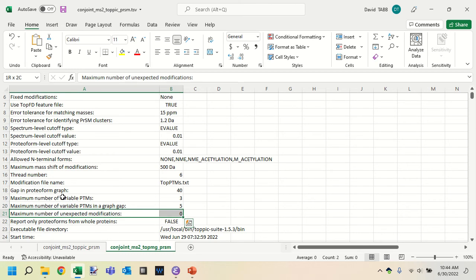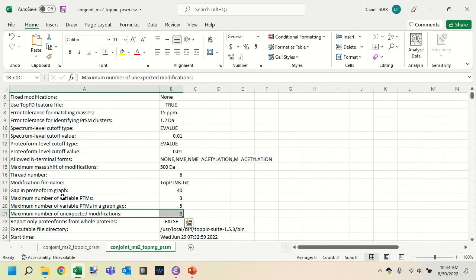any mass shift as an unexpected modification first, and if it can interpret that as one of your listed PTMs, it will. But in this case, we can actually enforce that any mass shift that cannot be accounted for by some combination of the defined modifications will be omitted from the search results.